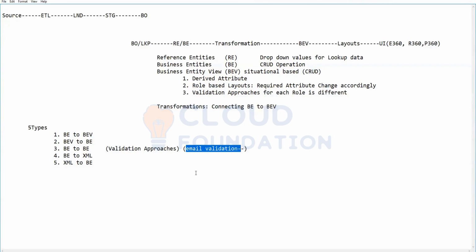Specific to attribute validations or new data to be generated kind of approaches, we always go in business entity to business entity transformation. This particular section, business entity to business entity view, means it's a read transformation.